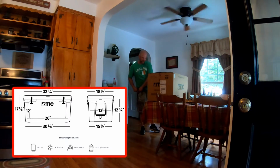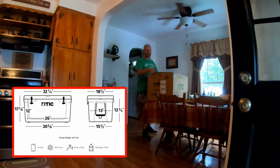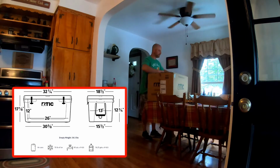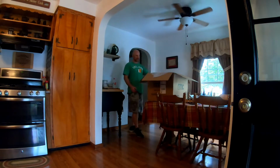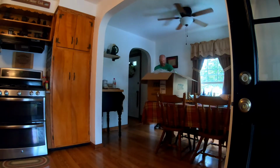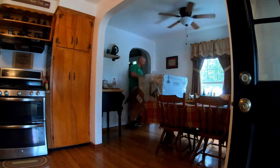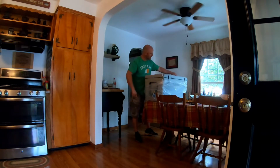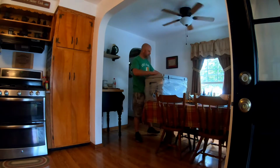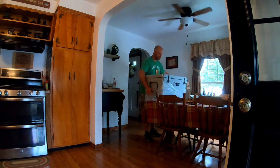This is the Rtic 65. Overbuilt, not overpriced. I like it, because they're absolutely right. This is half the amount of a Yeti. This is why they don't want you to open it with a blade. If I ran my blade straight down, I would have put a slice right in here, okay? Looks good. It's big. I think this may be a little bit bigger than my Yeti.